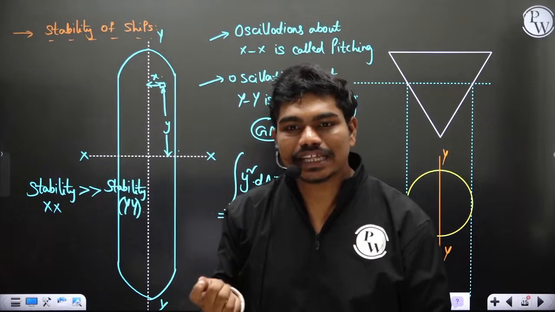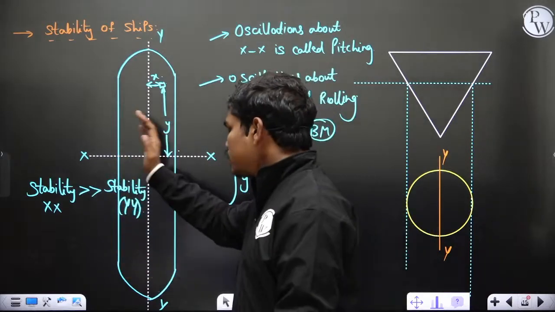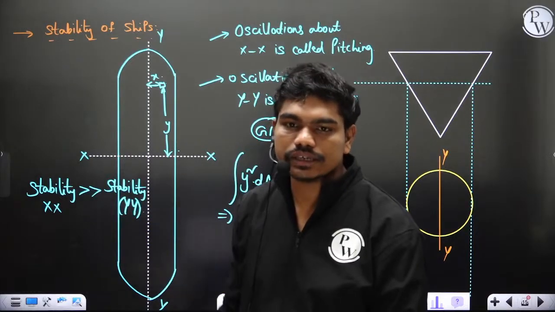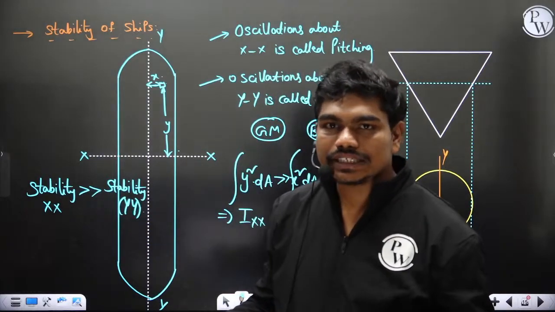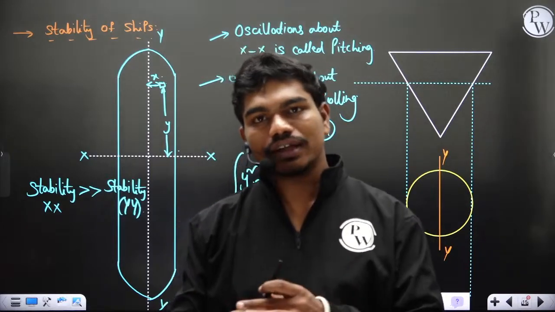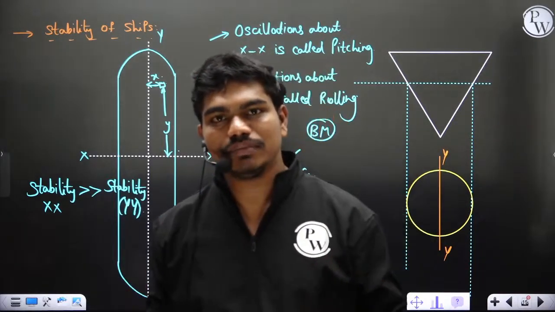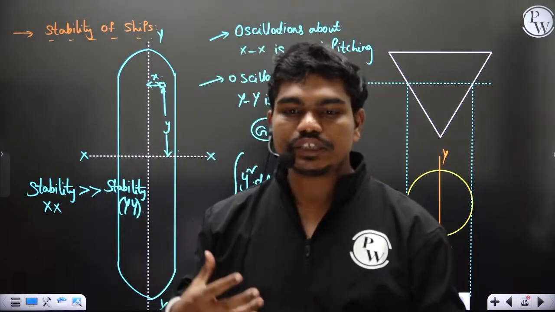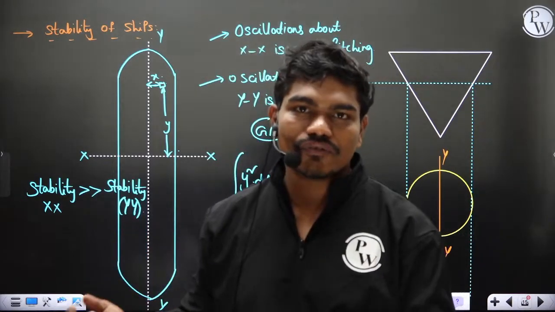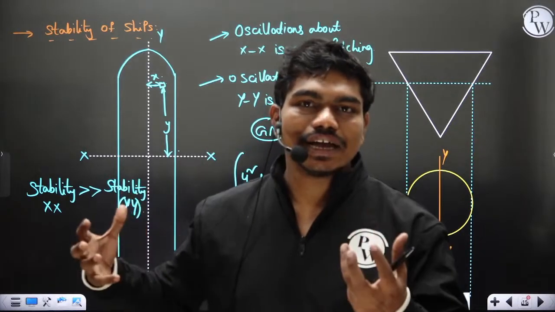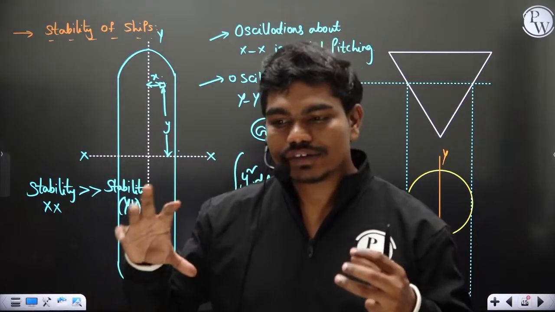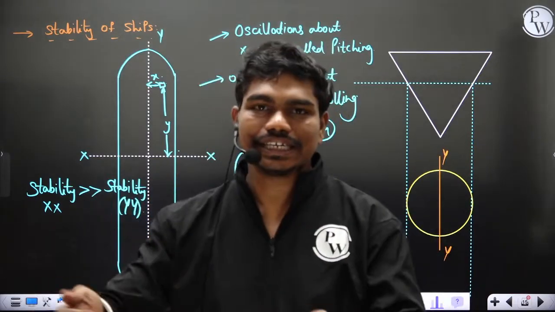But mechanical balance failure will always be about the axis with low moment of inertia, which is actually the rolling, obviously. Moment of inertia is the physical significance of inertia to rotation. Whenever you are talking about moment of inertia, physically it means the resistance of a body to its rotation. It is measured by its moment of inertia. The name itself tells you: moment of inertia. So if the inertia is low, then definitely the moment generated by it is also low, which means whenever you try to disturb any body, it easily accepts you.